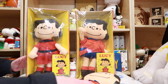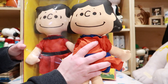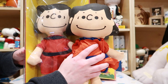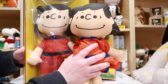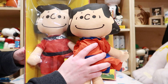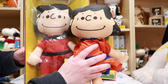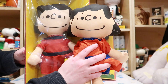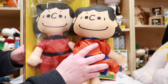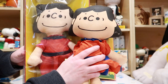So there are little things like that, and then I think one of the big differences is the face is just slightly different. Lucy's right eye is just a slightly different shape, and the eyebrow above her right eye is a little bit different. It's one of those things — when they're next to each other you're going to notice, but I don't think you would notice if you just had it in your hand with nothing to compare it to.